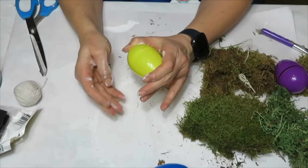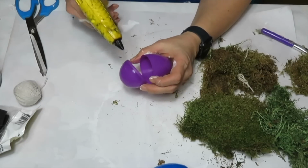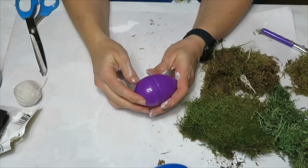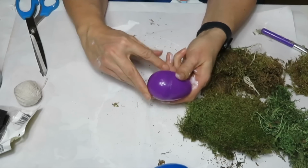This is very hard to do without burning yourself, so if you have some protective covers and you can handle wearing gloves while you do this, I highly recommend it. Otherwise, be prepared, you will burn your fingers.